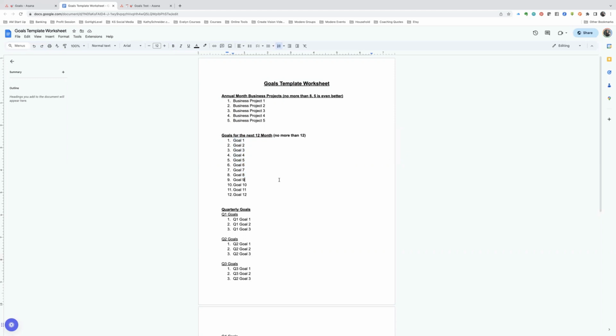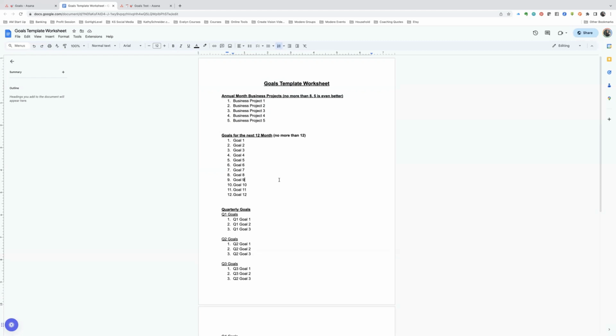What I do recommend here, this is the only thing I'll say about goals specifically, as a little tip for goal setting, is don't make them all business goals. Maybe it's a goal to take a couple of trips in the next 12 months. Maybe it's a goal to get to a certain weight. Maybe it's a goal to prepare your meals at home. Maybe you want to fix 5 meals at home a week and only eat out twice, or whatever.